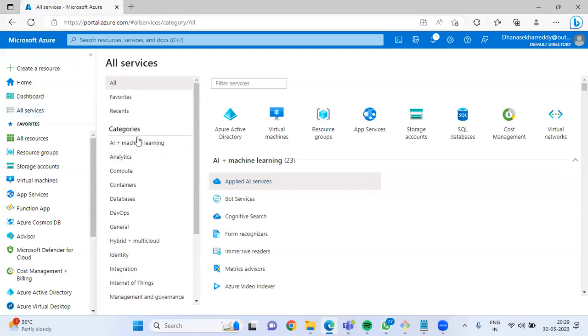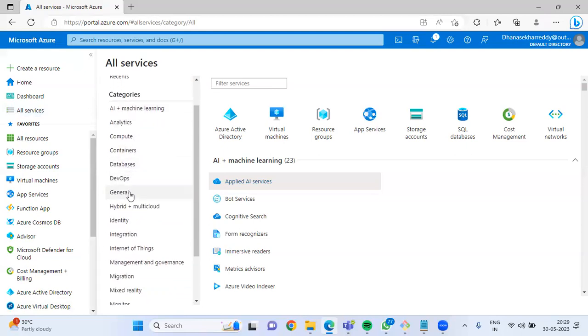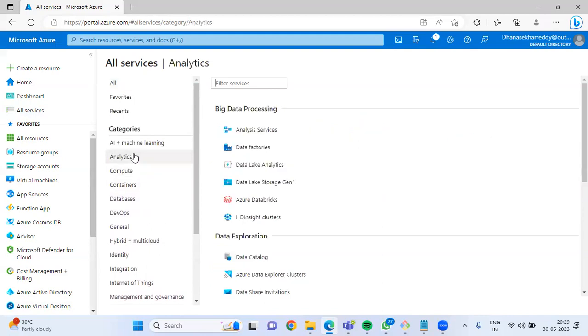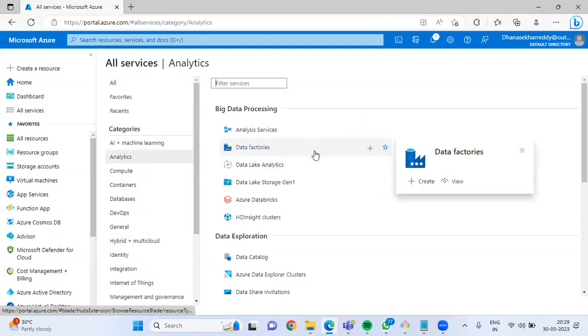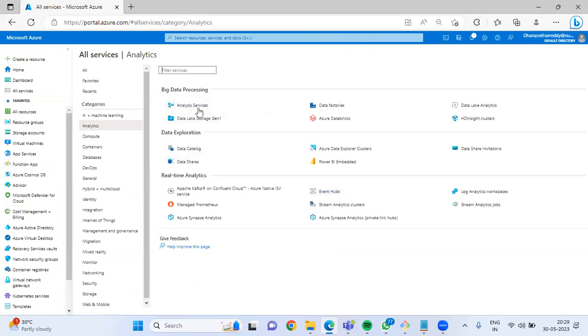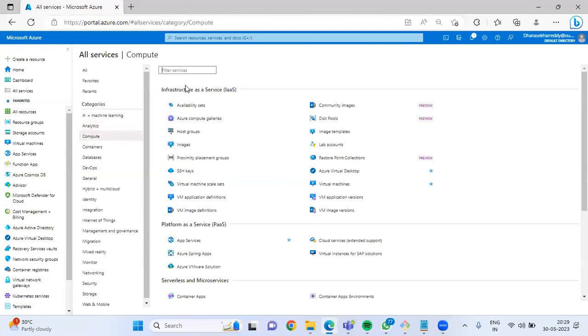We have machine learning, analytics, compute, containers, database, DevOps, general, hybrid, identity, internet of things, managed, migration, mixed reality, monitoring, networking, security, storage, many things. Under each and every category, we can see additional services again. Under data processing, we can see these many things. If I go to compute, under compute we can see these many services.